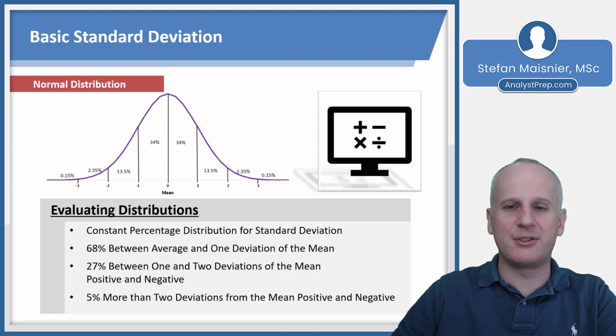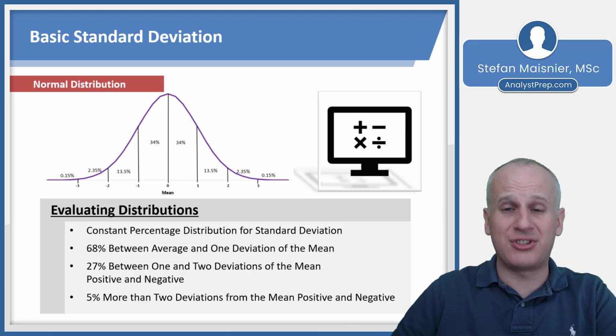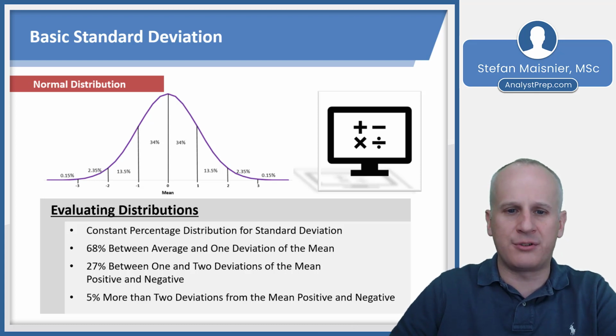And what happens is that there's a constant difference in between the values. So if this was like a scaled score, if we said that the average score was an 80 and two deviations above the mean was a 96, that means that there's a constant difference of 8 between each of the distributions, the standard deviations on the curve. So like from 0 to 1, 34% would get an 80 to 88 on that scoring curve. Again, just kind of the definition of normal distribution.